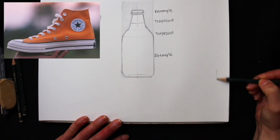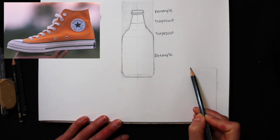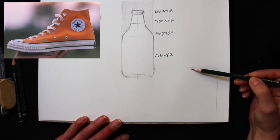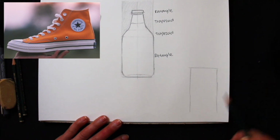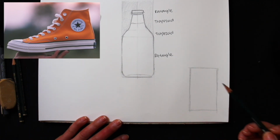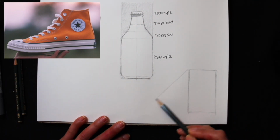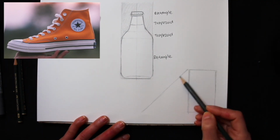All right, getting a little bit more challenging now. We are going to be sketching a sneaker. So I start laying down simple shapes that I'm bringing together to create the overall larger shape of the sneaker. This object is a lot wider than it is tall. I'm always thinking of that height to width relationship.